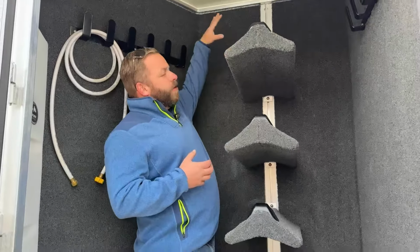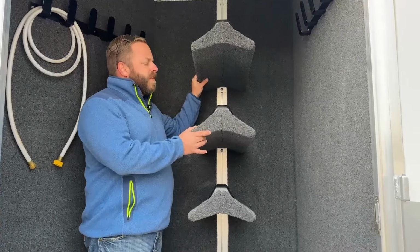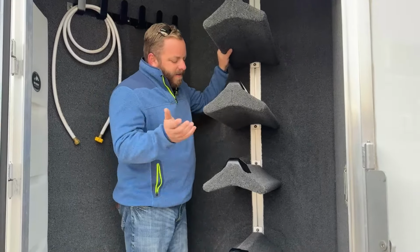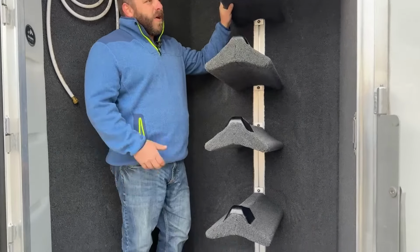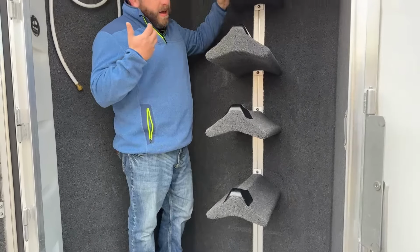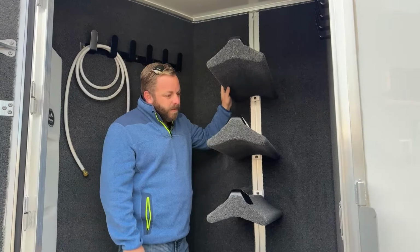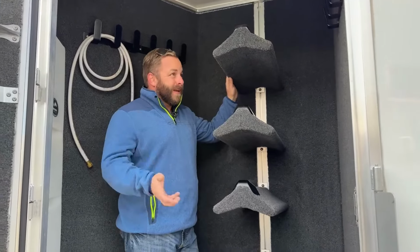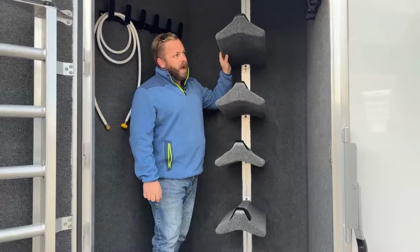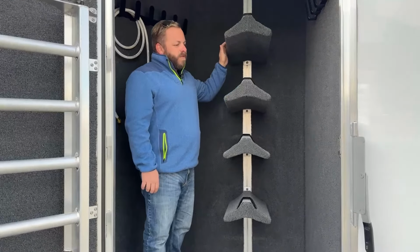If you want to move this all the way to the ceiling, get it out of the way, you don't want to use it, but you want to have it with you if you ever need it, it's there. Or if you want to pull them off and customize it, add some poles, like we said, you have those options. And then again, depending on your gear, depending on what kind of saddles you're running, you could certainly add a few more to this, maybe one more to squeeze a bit more space out of it, or squeeze a bit more gear in here. And that's certainly the idea behind this space, to be able to fill it up with your gear and leave that other space for other uses.